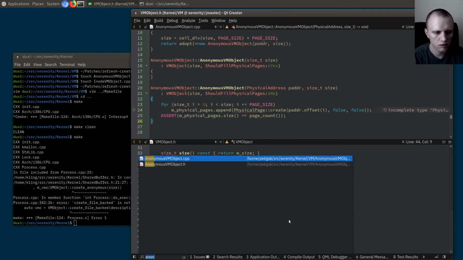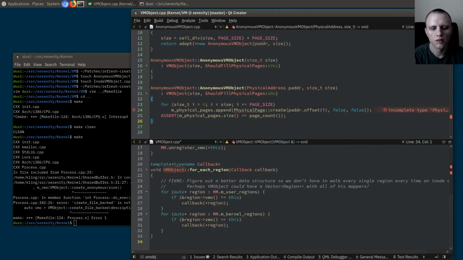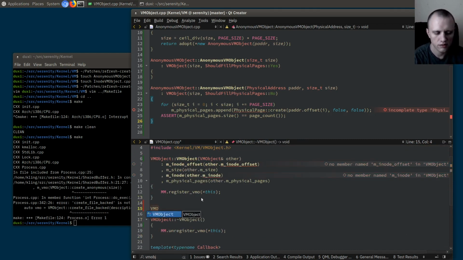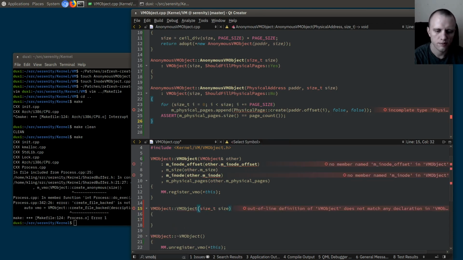Okay, and then I guess we gotta remake that constructor that I got rid of. So that's just m size is size, and then for size t.